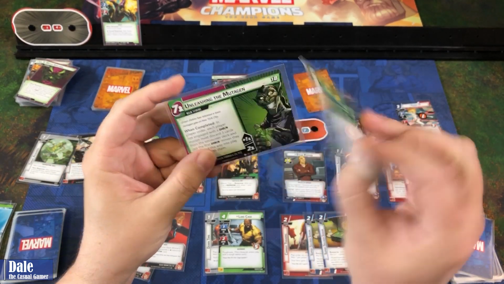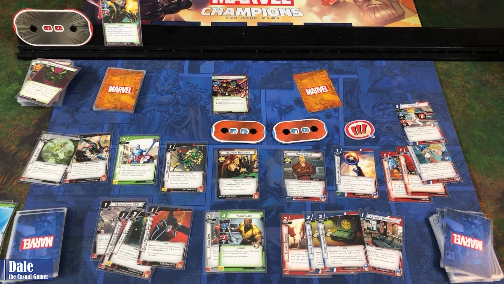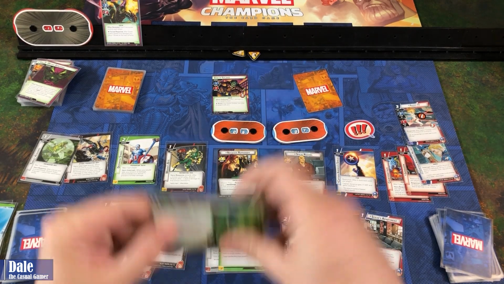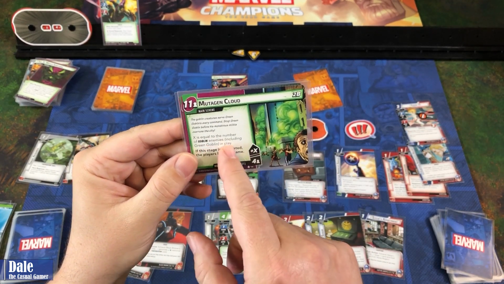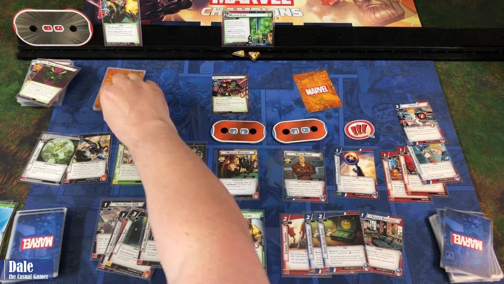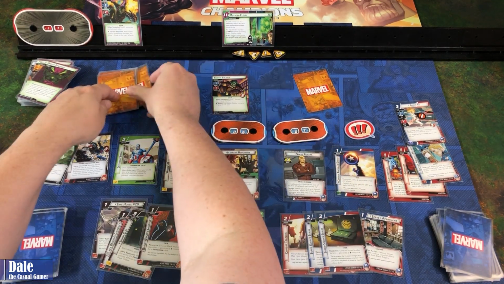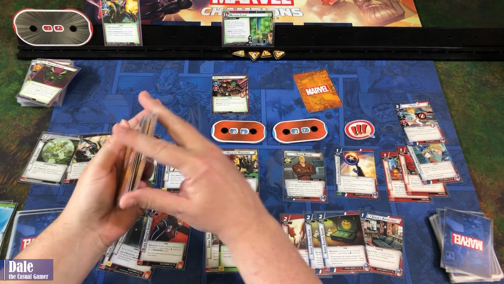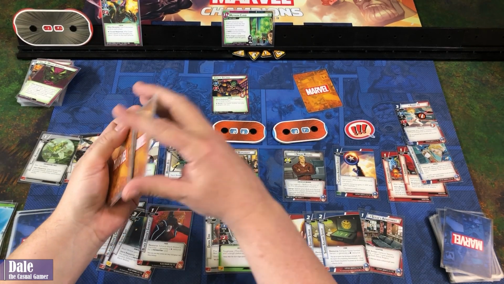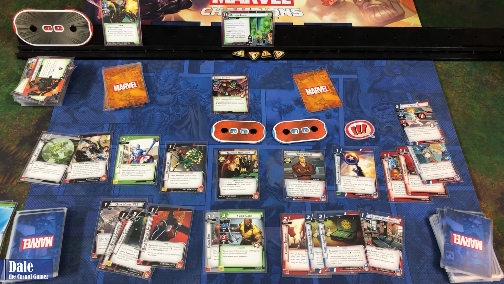All right, now we're on to the Mutagen Cloud. So this has a threshold of 11 per player. It's going to come out with 8 threat on it. And each additional turn, X is going to be equal to the number of goblin enemies in play, including Green Goblin. So scheming over here, base 2, 3, 4, and then shuffle him back in. And then on Natasha, a base 2, another 4 coming in on that one. So 16. And then this is going to add another one, 17 out of 22. Not looking good.